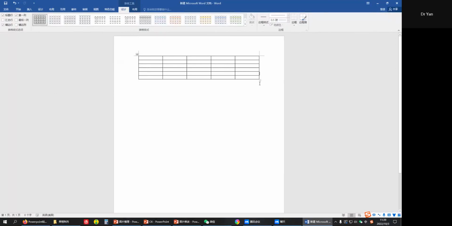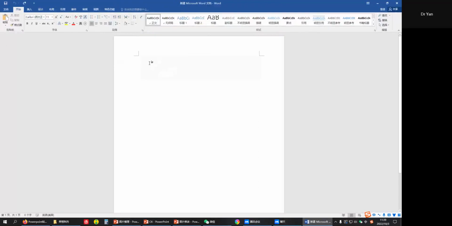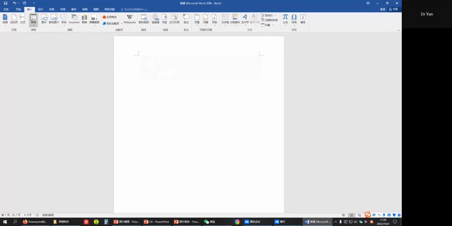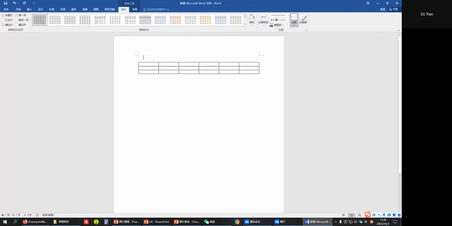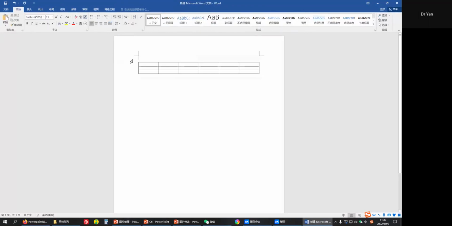Before you build this table, you need to give a name to the table, maybe Table 1. Often you put the name of the table at the top of the table.